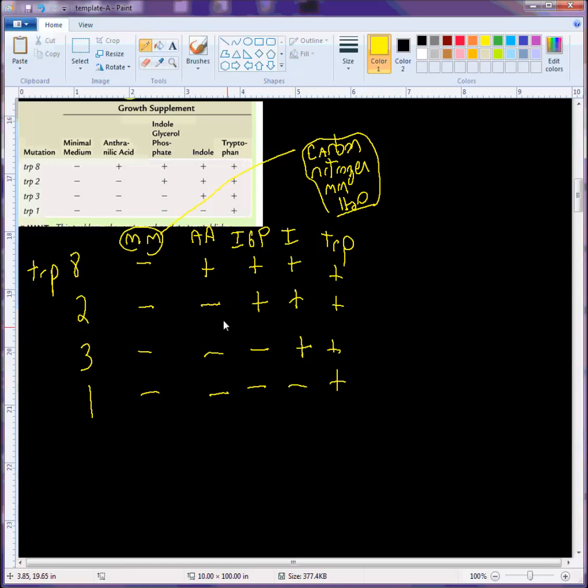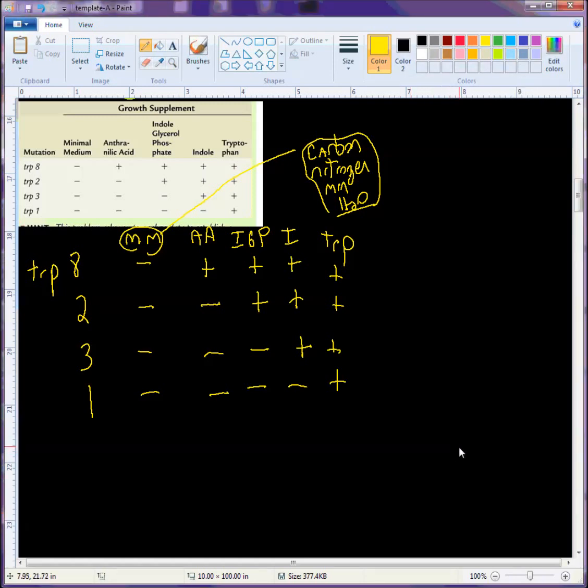So what we need to do now is propose a biosynthetic pathway for tryptophan, and place these different mutations, or at least the genes for the enzymes in that pathway, at the appropriate position along the pathway. So let's hope this one is straightforward.